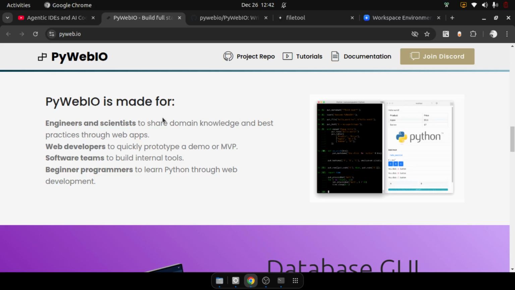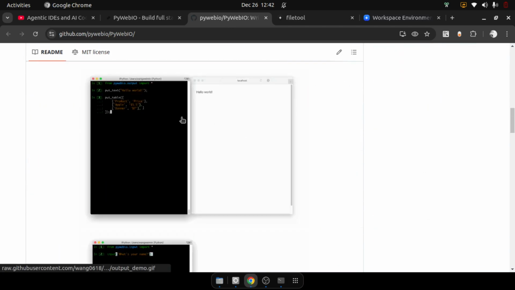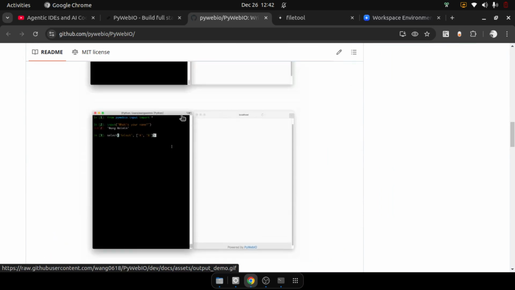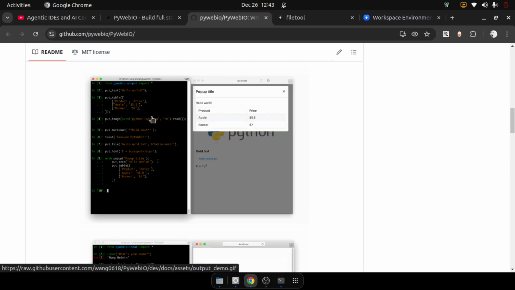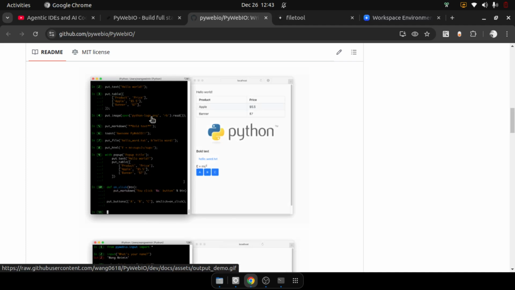It's so simple that the functions are very straightforward. Almost some 10 functions is what you need to be comfortable with for both input and output. You can see that explained in this particular link in a very straightforward fashion. So I really like this package, and I felt that I should use it to showcase the Composio toolkit as well as the automation process.